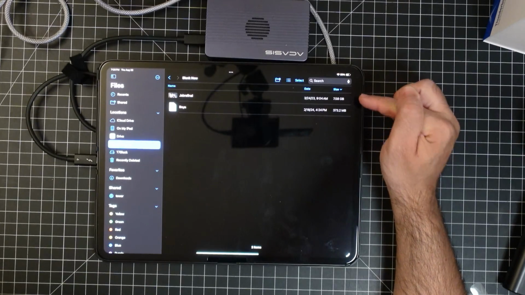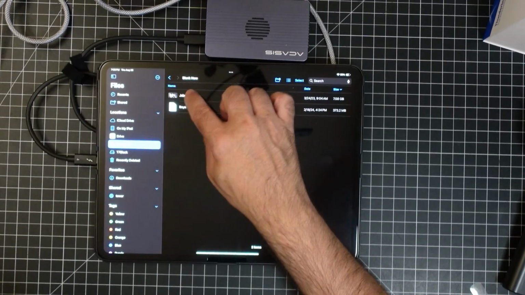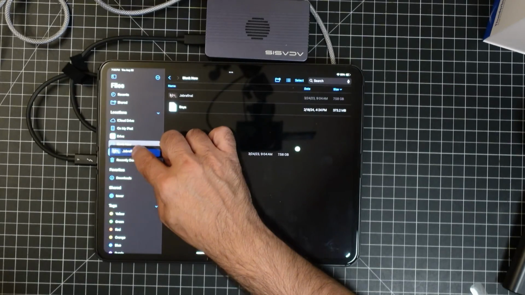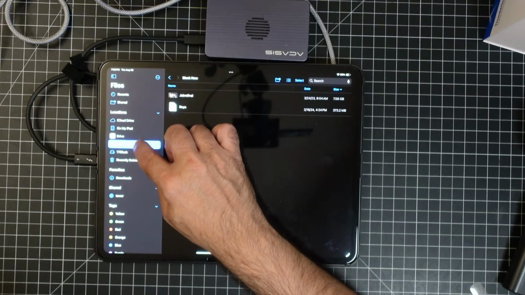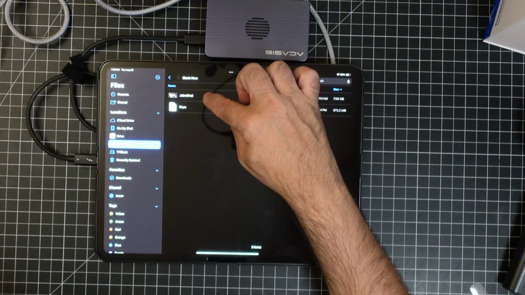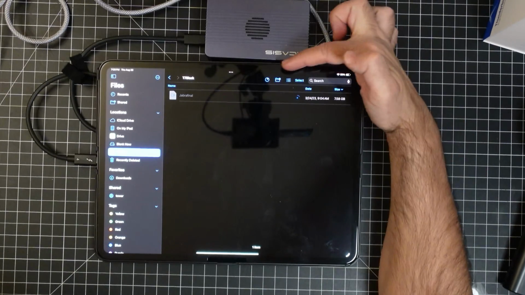This is 7.56 gigabytes. That's a video, and you saw that's a Jabra video. So what I'm going to do is move it from here to the other NVMe. I'm going to grab it, bring it over, right? And before we do that, let me just show you. Nothing there. It's empty. So I'm going to grab it and drop it in that one right there. And you can see it coming across.